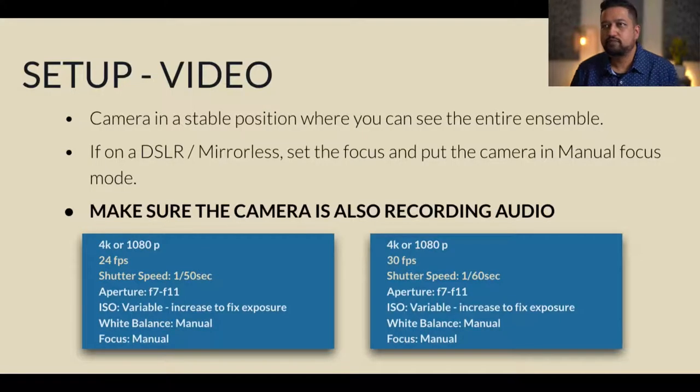Let's talk about, so that's all the gear portion. Let's talk about the recording aspect of it. So for the video, this goes without saying, you want the camera to be in a stable position where you can see the entire ensemble. And it depends on your gym, right?